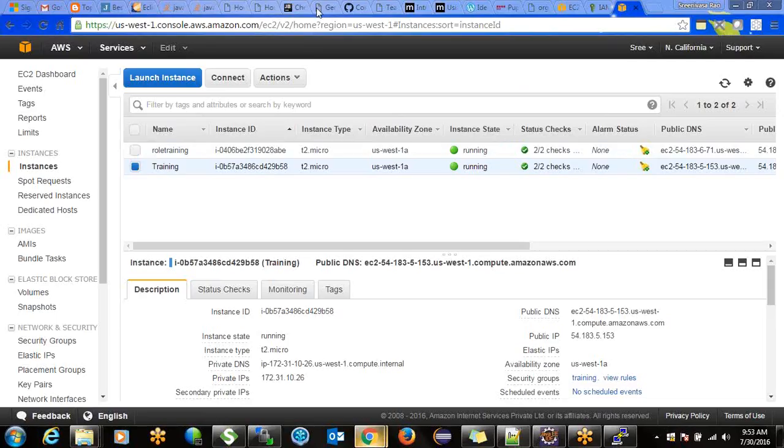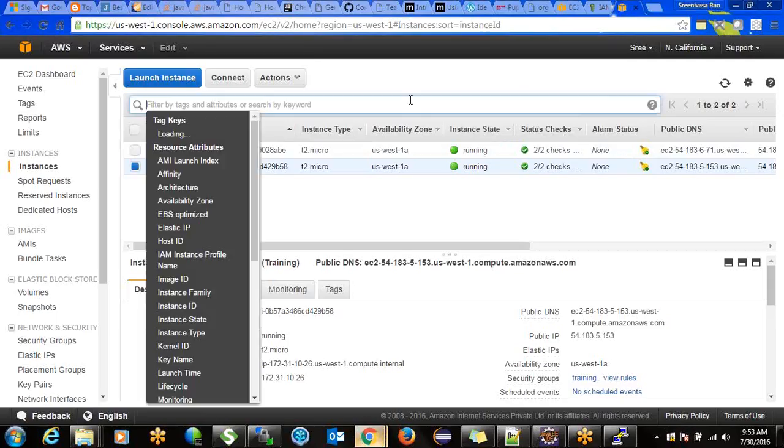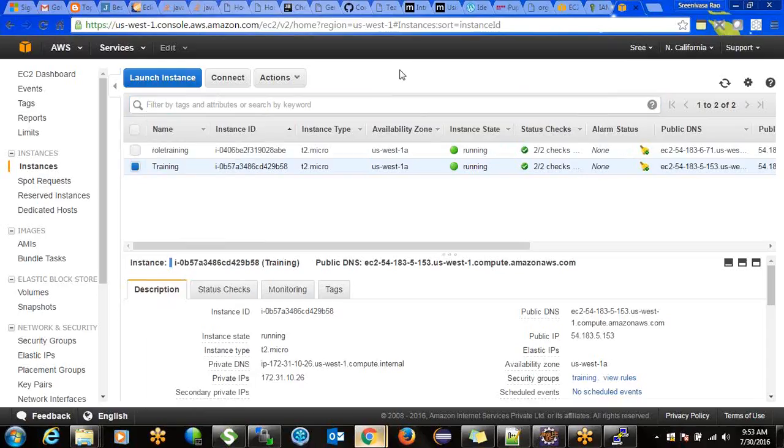This instance we have created with a specified IAM role. So basically, suppose I have permissions to create an EC2 role. I have created the role, and in that role I have attached a policy, EC2 instance full access.